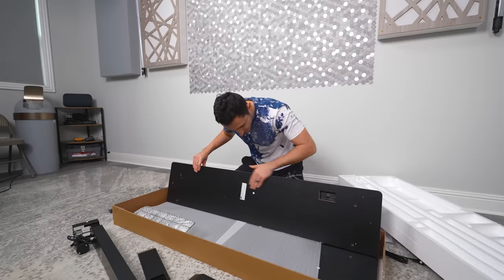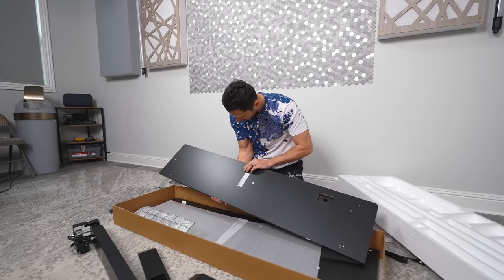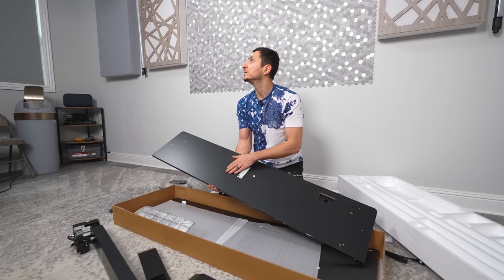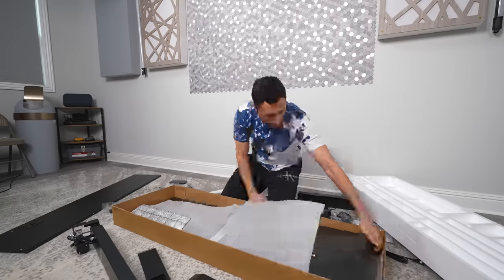Ooh, I like the finish. Looks like we have MDF wood and kind of a glossy surface. You can kind of see the reflection of the light on here. This is gonna work perfectly.